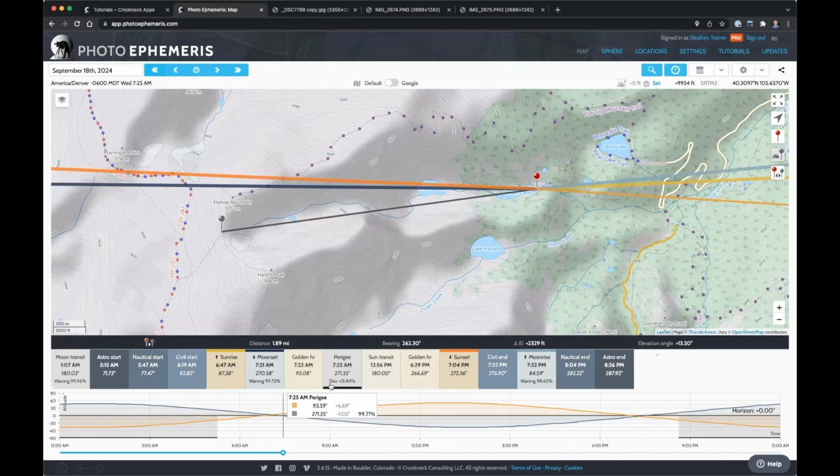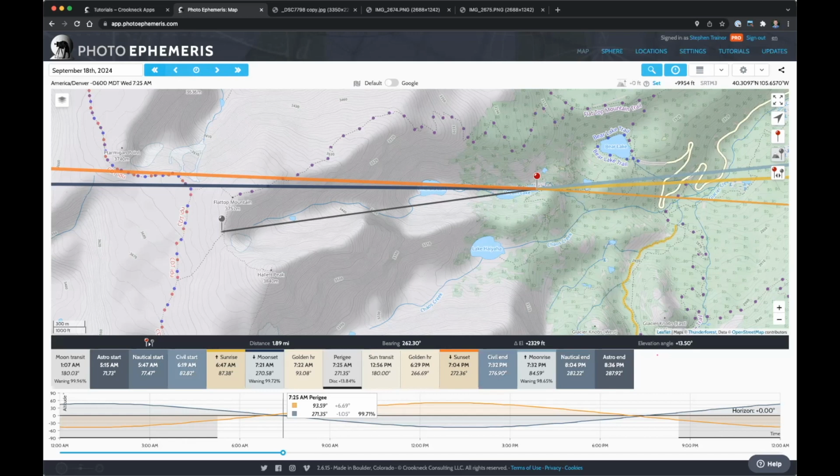So the disk is 13.8% larger than it would be at apogee when the moon is farthest from Earth. So those perigee events, which is when the moon is larger, they also pop up in the timeline here, and you can find them by skipping from event to event using these buttons top left there.